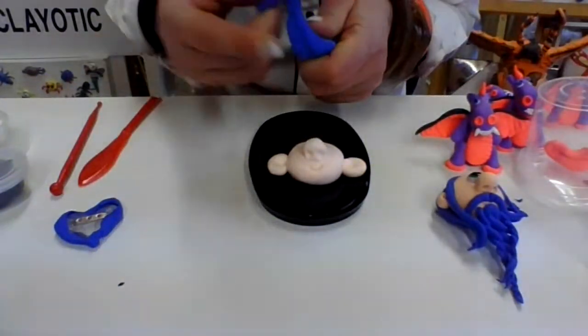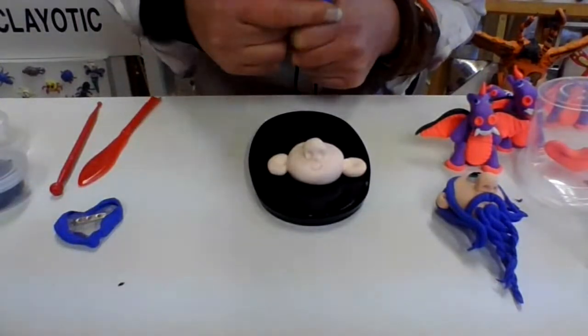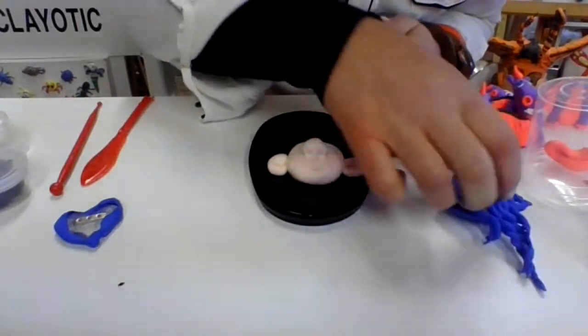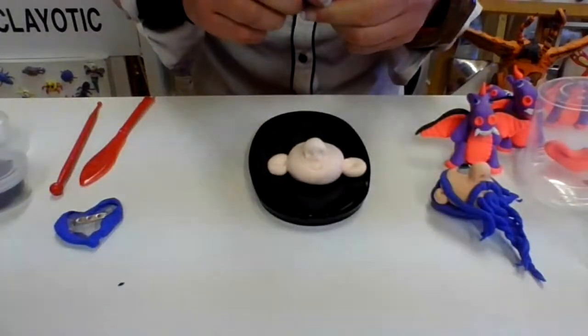So this blue here, you stretch it and you fold it. You stretch and you fold again. And we're going to do the little beard first. So the beard, I have three strands. You can see mine. It's kind of like three plaits almost. So one, two, three. Okay, so we're going to take three equal amounts.